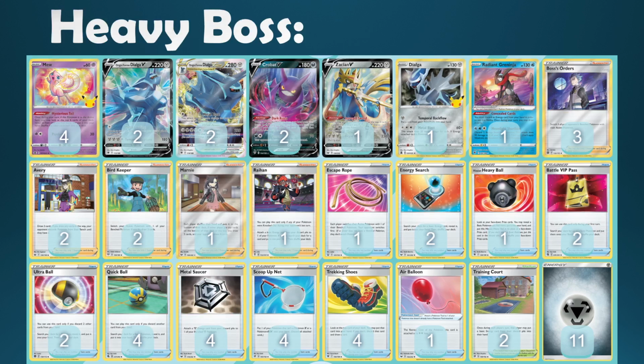And then for a heavy boss approach, if you think it's going to be better just to have more space dedicated to draw potentially, now I've gone 3 boss, 2 Bird Keeper, as well as 1 rope as the changes from the previous list, still having those courts, still having the Dialga in here. It means that you have more pivoting, which means more Mysterious Tail action going on, which is fantastic. Just to dip deeper into the deck to try and hit these sources.